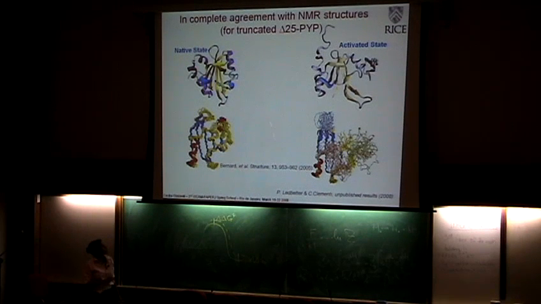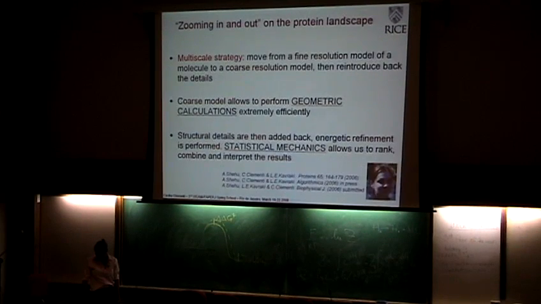So if we compare with the NMR structure published for a truncated variant, as I said, it's not exactly the same, but the truncated variant seems to be much more stable. It's in very good agreement. This is the NMR ensemble, the native, with the chromophore inside. This is one representative of our activated state, and this truncated variant indicates exactly the same thing. Sorry, the colors do not match, but these beta sheets remain the same. This part is completely unstructured, and this part is opened up. Anyway, I hope to be able to tell you the rest of the story soon.